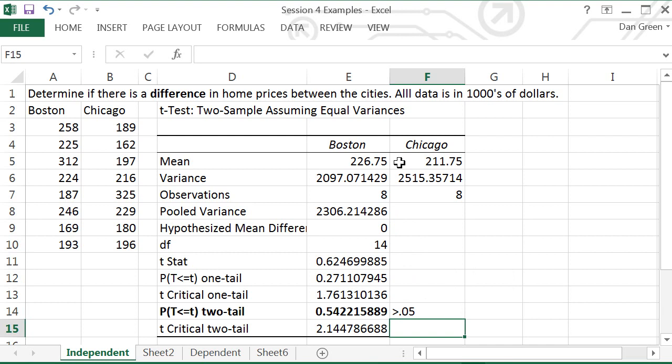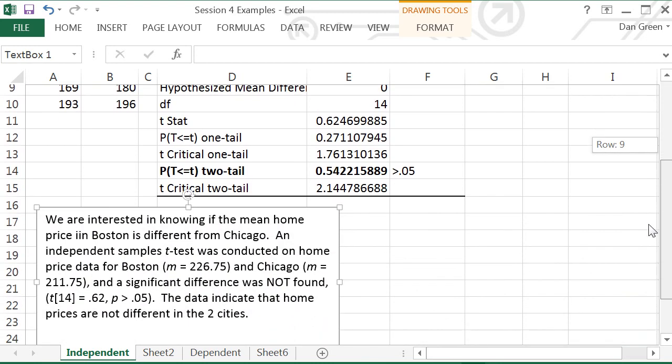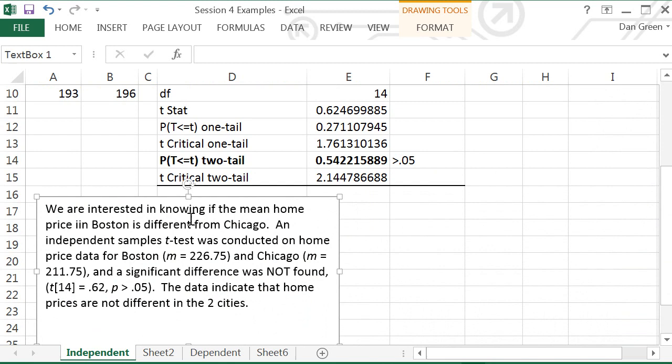Now they want you to do a write-up of the results in APA format, and that is the part that was not included in the example on Blackboard. The write-up might look something like this. We're interested in knowing if the mean home price in Boston is different from Chicago. We just want to know different.